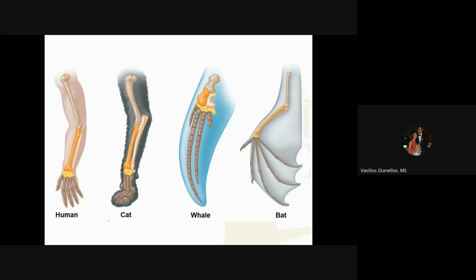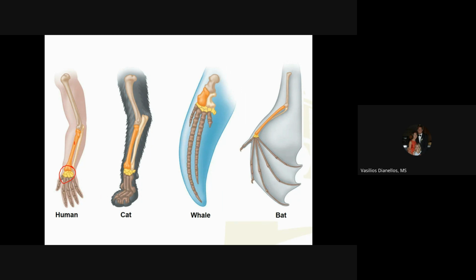All right. This is a picture from the old textbook. Again, we're looking at homologies. And again, in this case, we're looking at forearms. And in this case, I guess they're focusing on just one particular bone in the forearm and then the wrist bones, the carpals. But you can see there are similarities. But you can also see that they're very different, right? Because even though we have a common ancestor, we went through different environmental conditions. So we needed different things from our forelimbs.